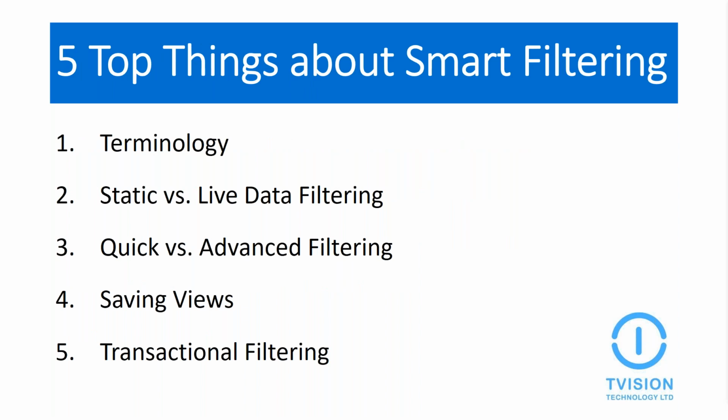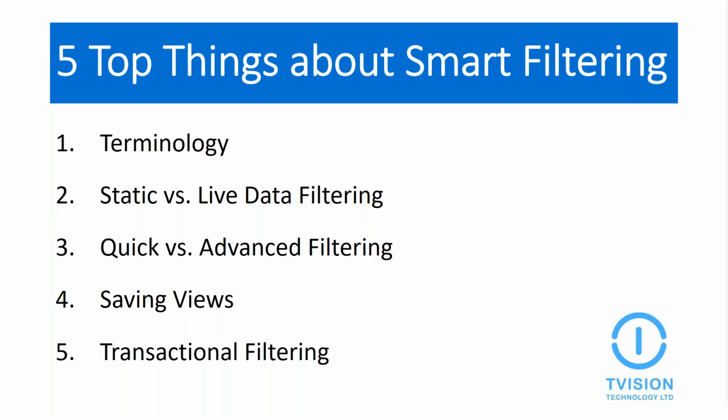Okay, so these are the top 5 things about smart filtering that we're going to discuss and show you today. First of all, the terminology. When you're using filtering, there is a certain terminology that you do need to understand and use, so Ian will be talking about that. Then static versus live data filtering. So do you want the list that doesn't change, or do you want it to change as and when changes are made in the system?